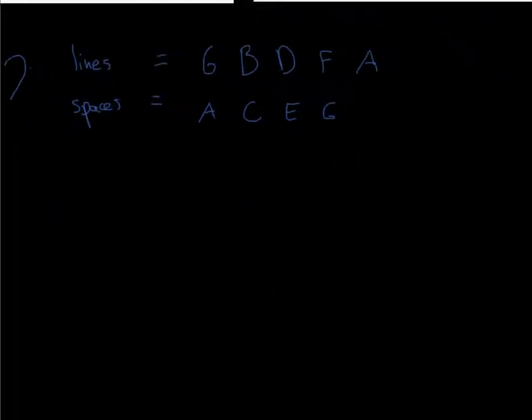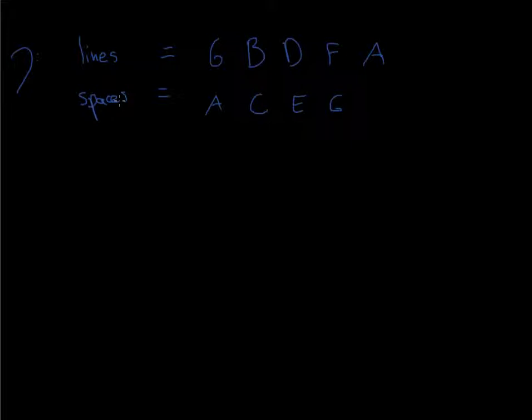Okay, so how are we going to remember these? We need a way of quickly being able to say the lines in the bass clef, G, B, D, F, A. The spaces in the bass clef, A, C, E, G. Well, let's start with the spaces first, because this is one of the most common ones you'll hear for the spaces. All cows eat grass, right? Easy. All cows eat grass for the spaces in the bass clef.